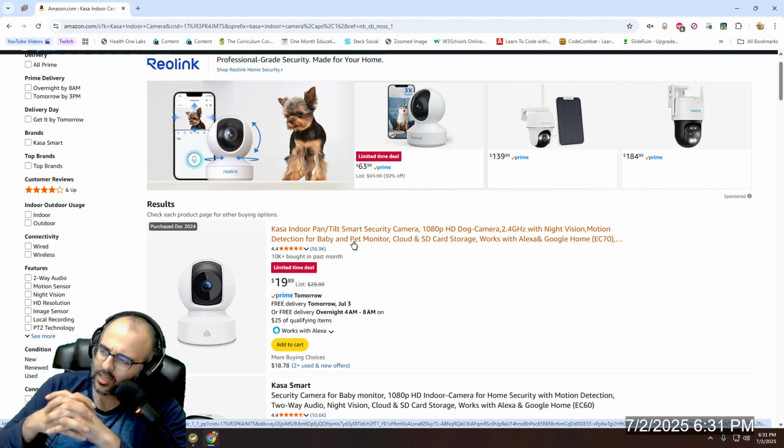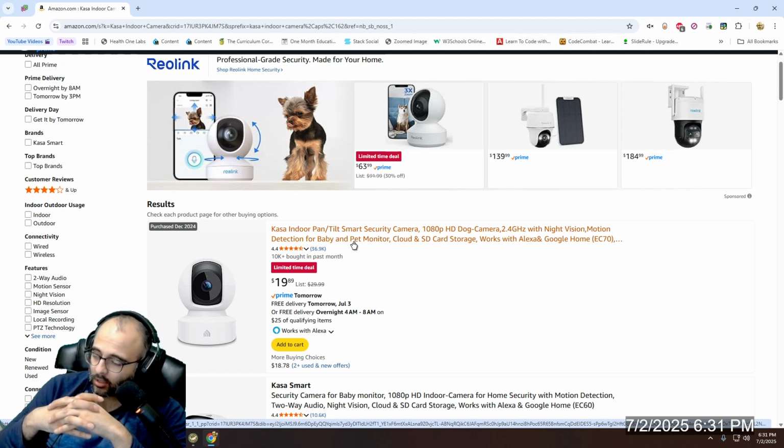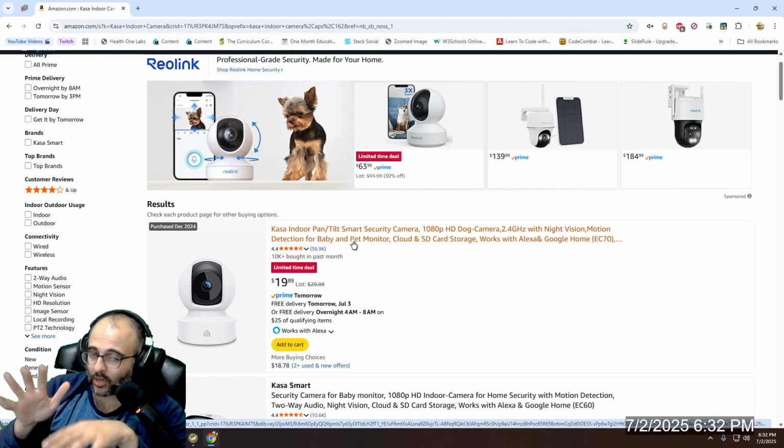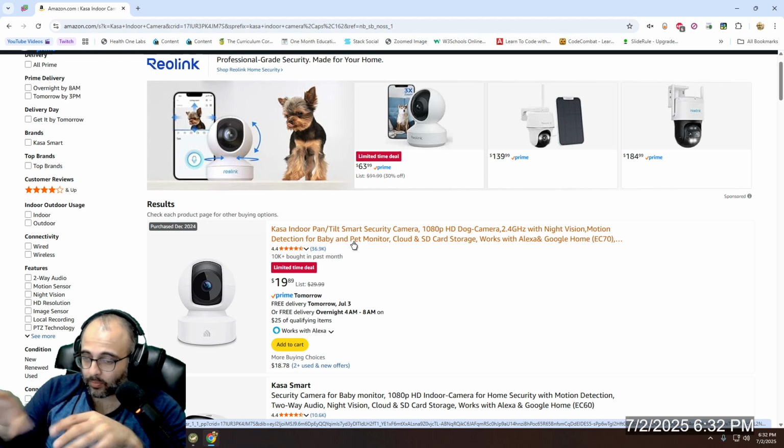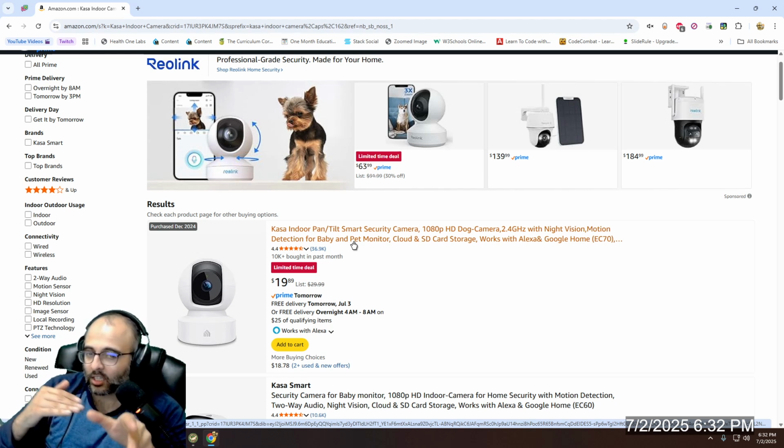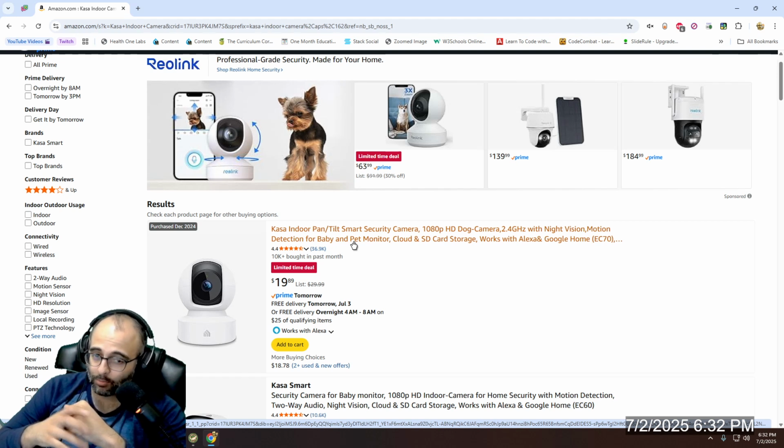I think I have an SD card. You don't have to get anything. I mean, the SD card is to have storage on your camera so that if there's ever any motion of your cat or dog, it's going to react to that motion and record it. And so you can go back and see what your cat or dog was doing at that time. So if you want to be able to do that, then go buy yourself an SD card as well.